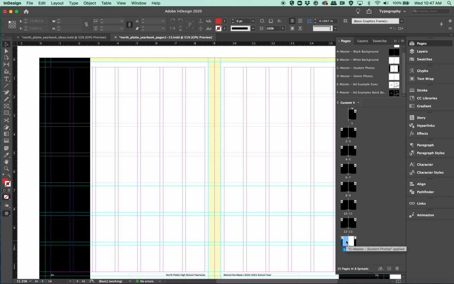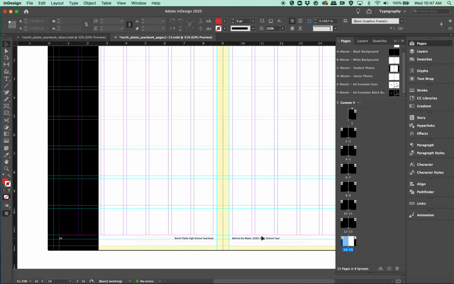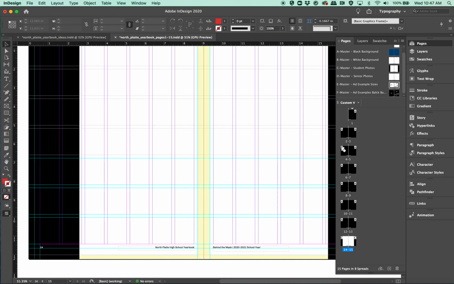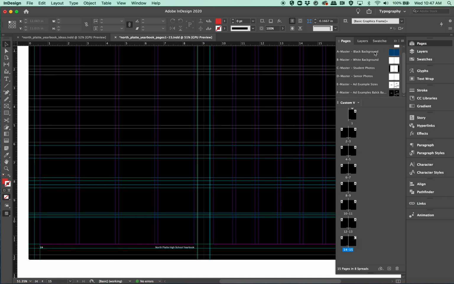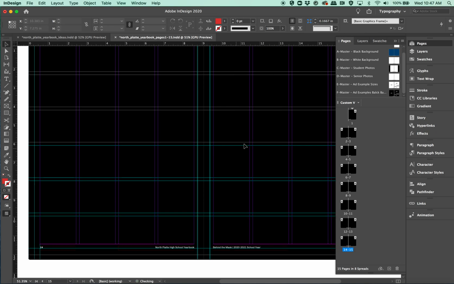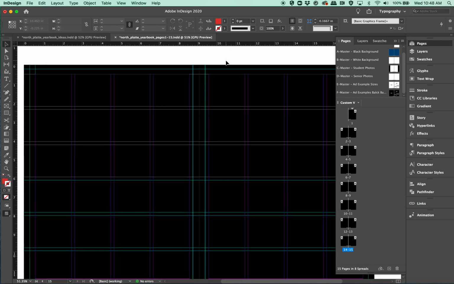Anyway, I've applied this master. I can always go back if I'm like, no, that's not right. It's really easy, and it will automatically update. If you have two different masters between pages, you'll notice it was kind of having both, but that's fine. Also, if you had to fix the grid or something, if you update that, there's an option to check that will allow it to automatically update all your pages and fix the grid, which is nice.